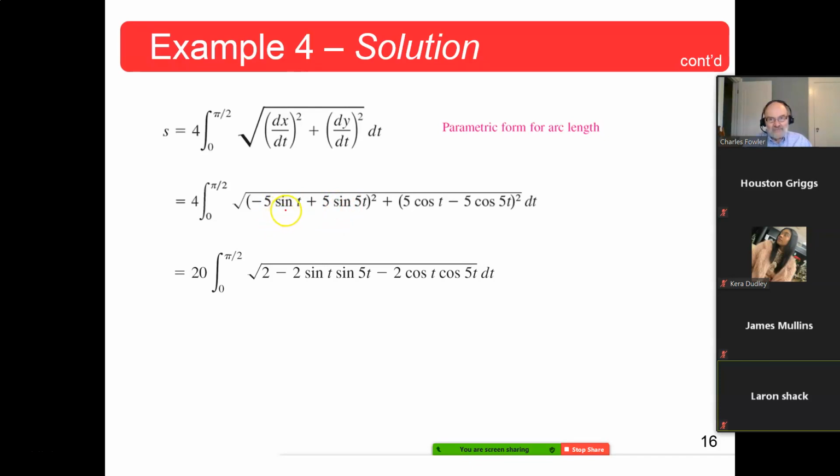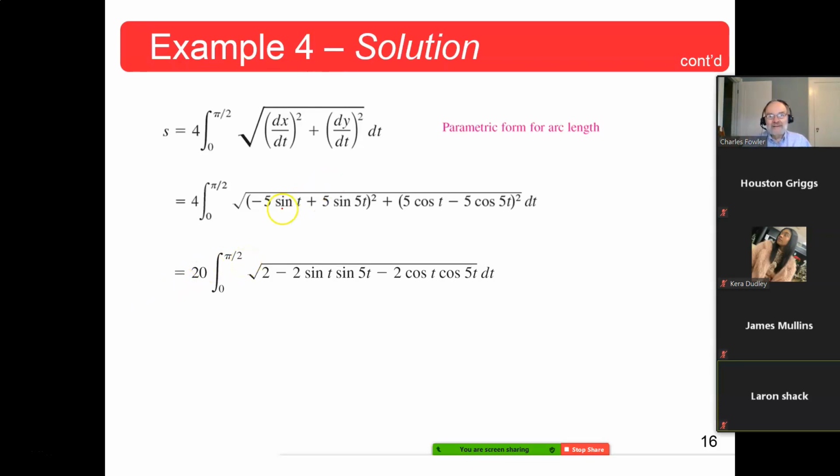Sine squared t from here, cosine squared t from there, that gave you a 1. You had factored out the 5's already. Sine squared 5t plus cosine squared 5t. Now this would be a plus here because when you square this, you have this term squared, twice the product of those, that would be a minus, but this one would be this thing by itself, which would then be a plus cosine 5t squared. So that gave you another 1. So that's where this 2 came from.